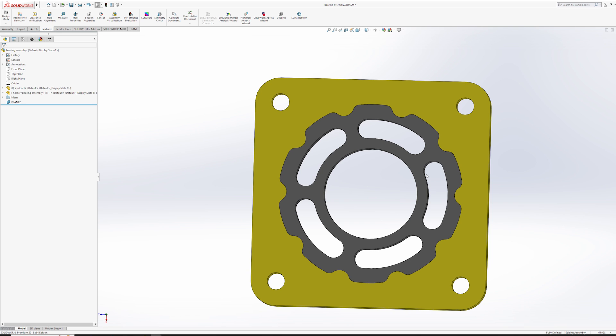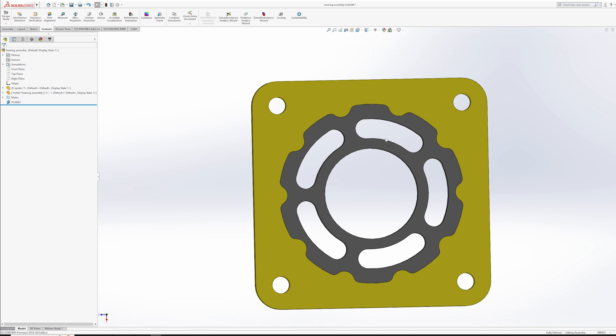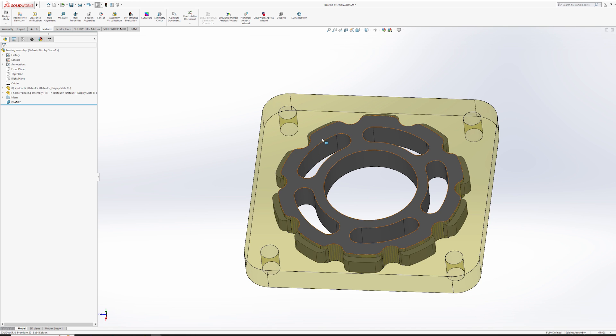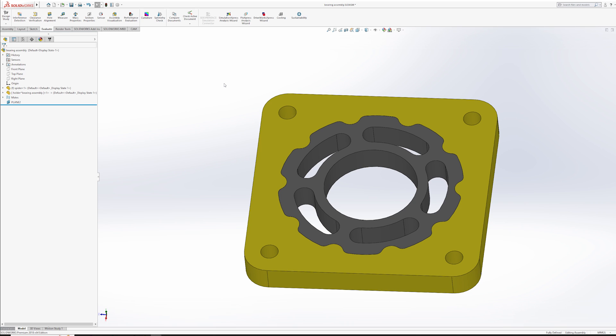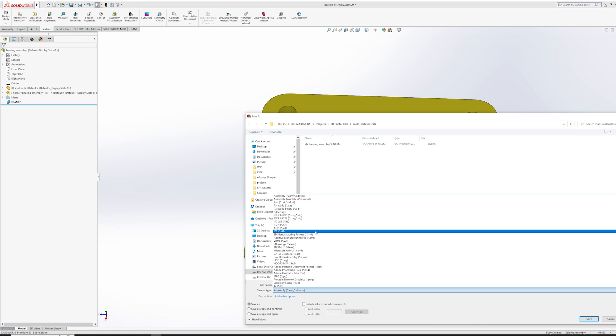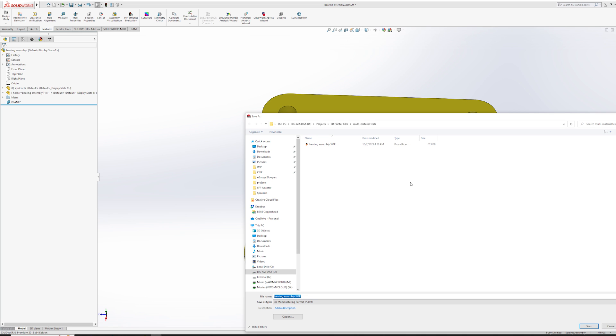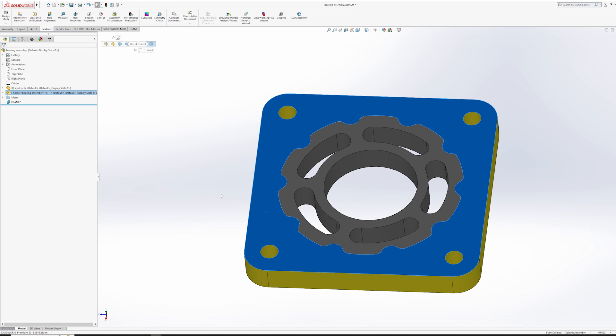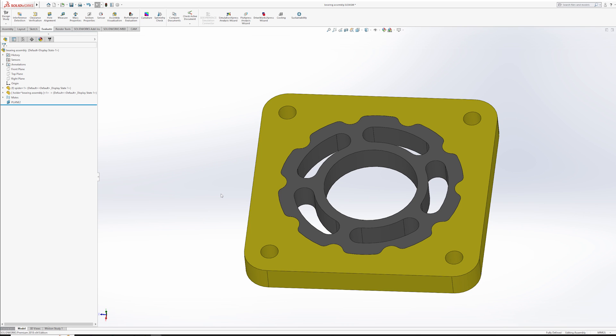You might be able to bring this into Cura and export it, but that's beyond the scope of this video. You'll have to figure out what your application is and what that interface geometry is going to look like. So we're creating two separate pieces — the internal spider and the outside holder. Instead of saving these separately, we save them together as one file. We do this in SOLIDWORKS by doing Save As and saving as a 3MF instead of an STL. When we save as a 3MF, both bodies are preserved, and the slicer sees them as two distinct parts.